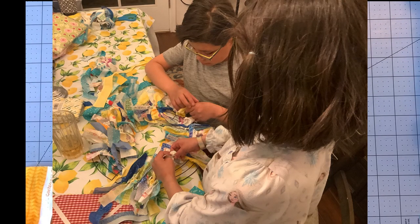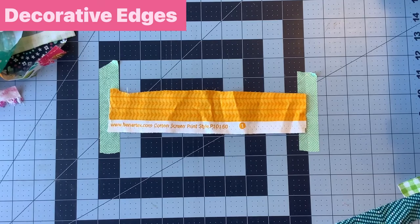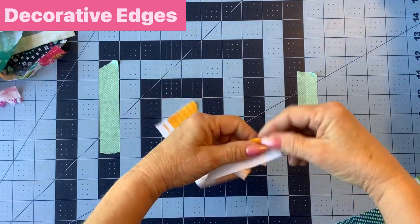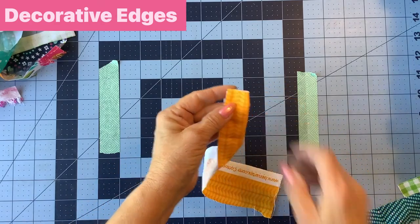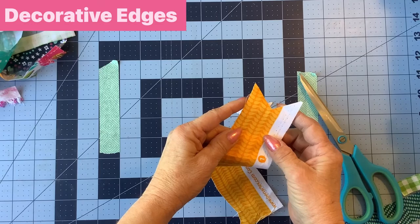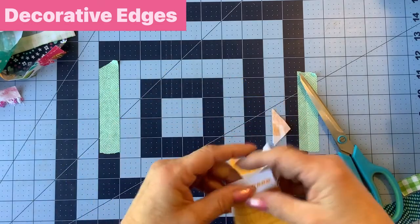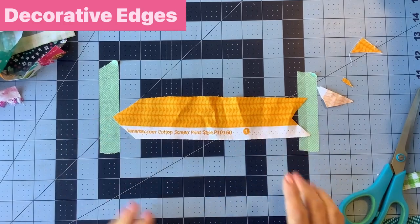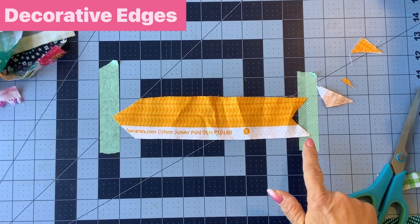This is a project you could do with children as well, as long as they're able to hold scissors and have the dexterity to tie the fabric — preteens and teens would love it, and it would really give them something to put in their bedroom. A last option before we start tying is to trim the ends in a decorative way. You could use pinking shears, or cut a V in the fabric by folding it in half and cutting a V, so all your pieces have a banner-type end. You could also cut the opposite angle — how steep is totally up to you.